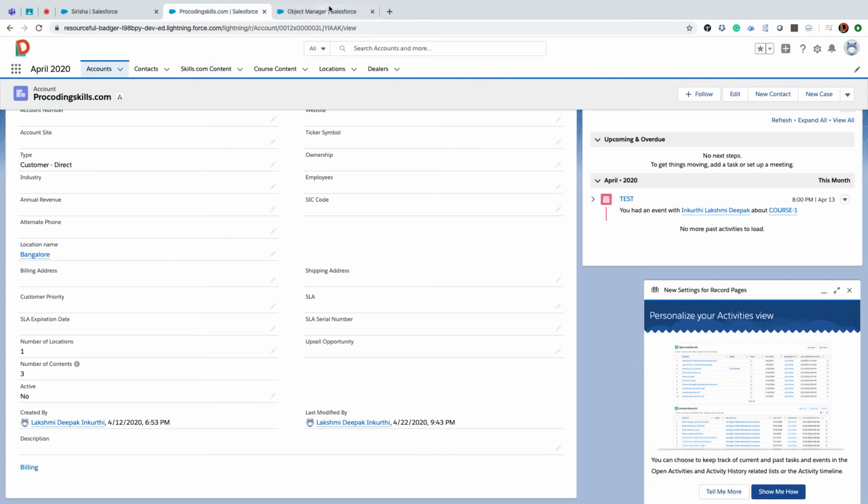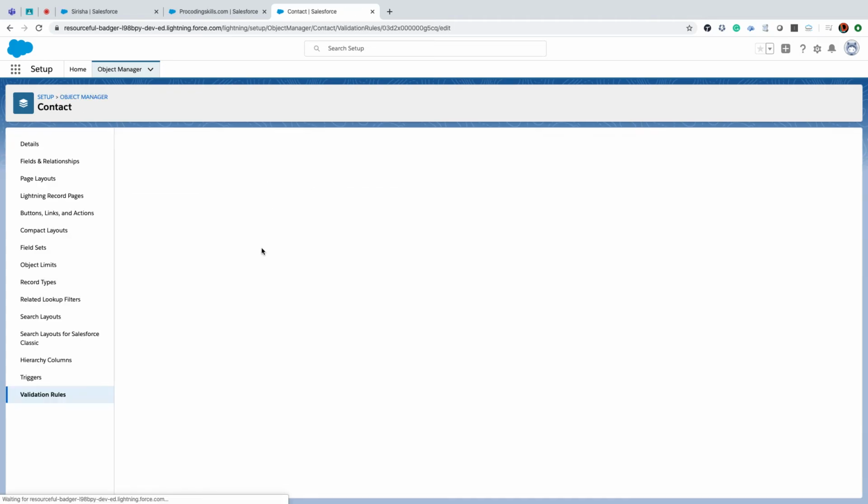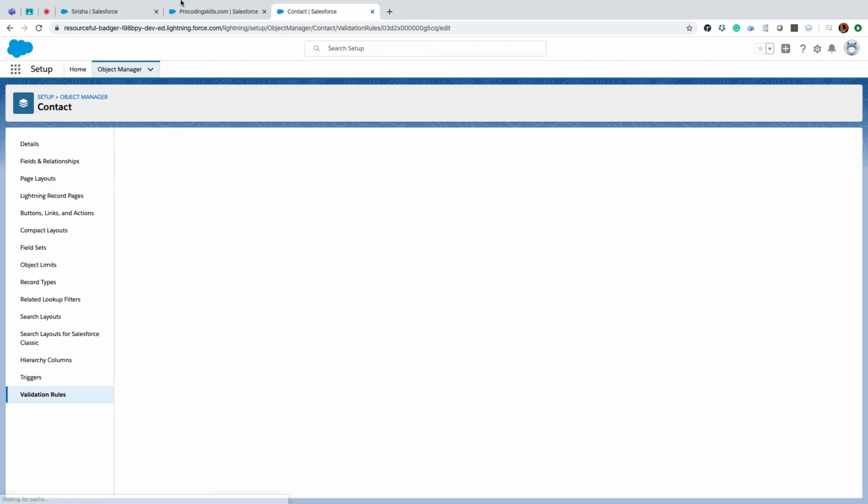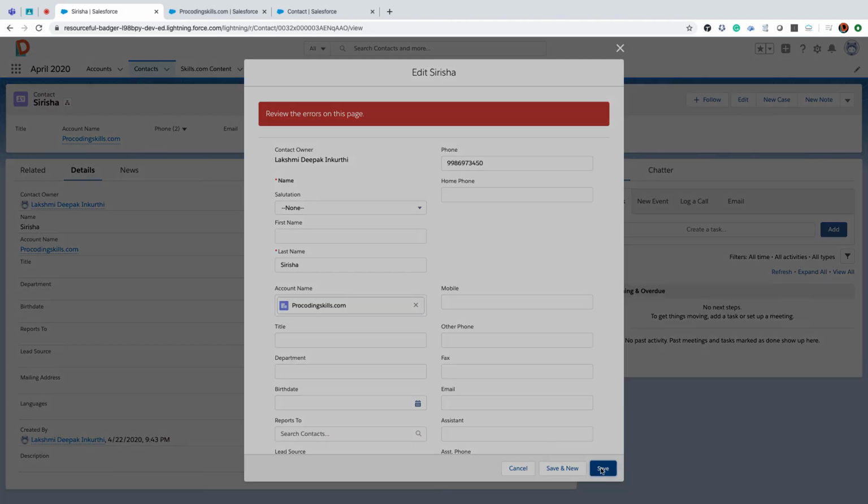So we have another function provided by Salesforce called ISNEW. There is a function in Salesforce validation rules called ISNEW. I'm just putting a comma and adding a third logic. Consider the record ISNEW. What is ISNEW? It checks whether the record is new and returns true if it is new, otherwise it returns false. So whenever I'm creating a record for the first time, it returns true. If I am updating my records, it is always false and the validation will not fire.